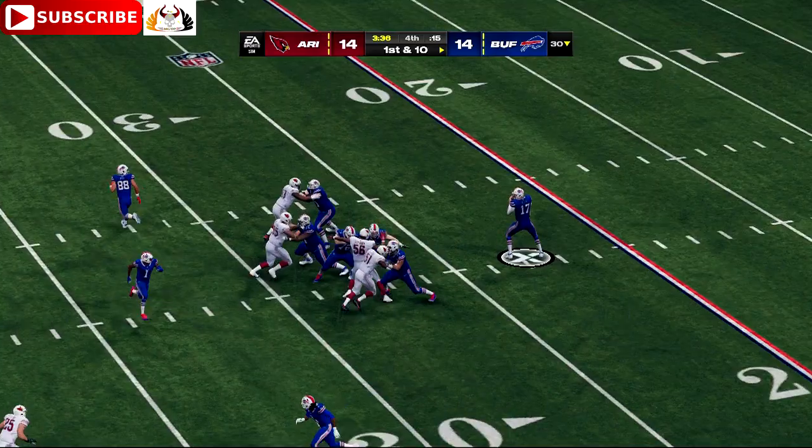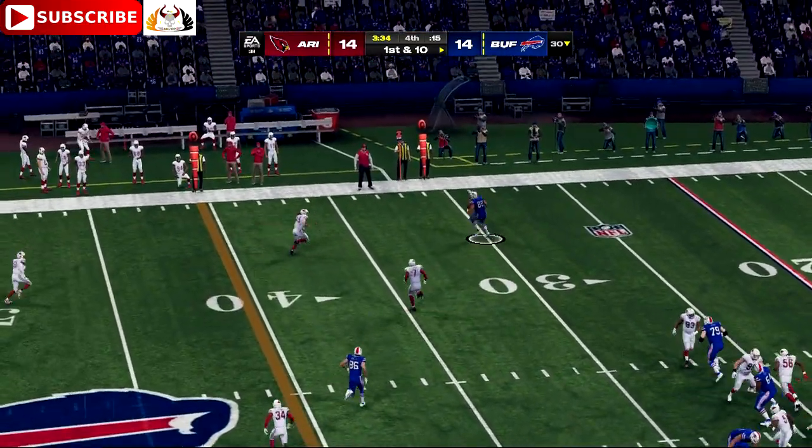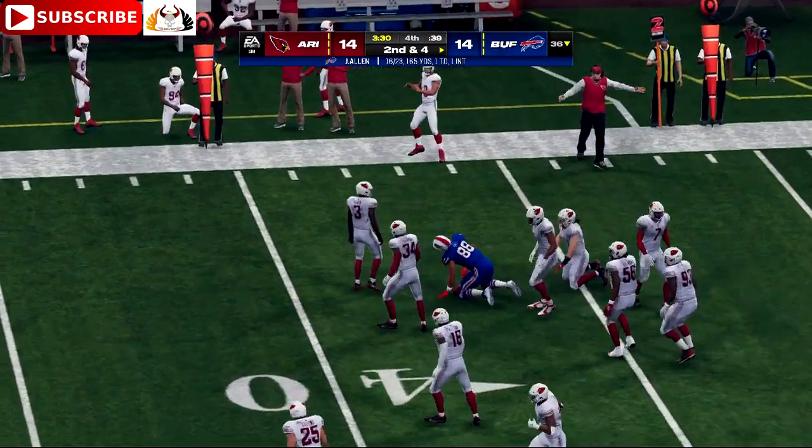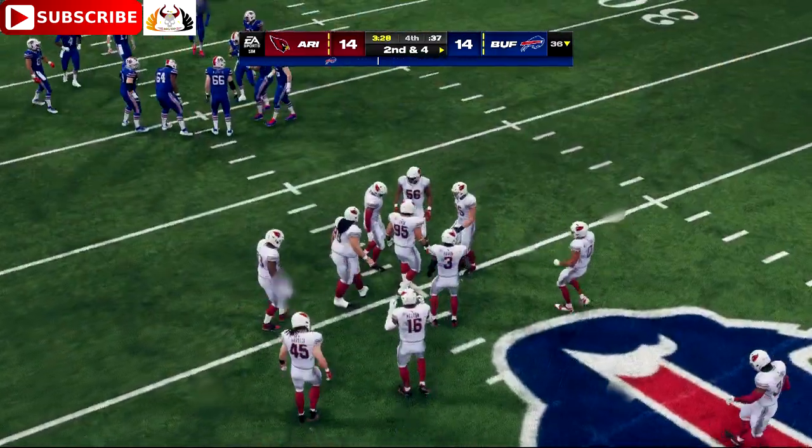Allen now looks to throw. Little pitch and catch to the tight end, Knox. And that's good for a gain of 6, and it'll be 2nd down.